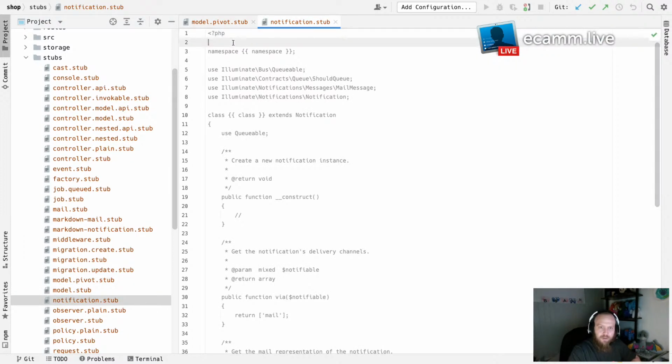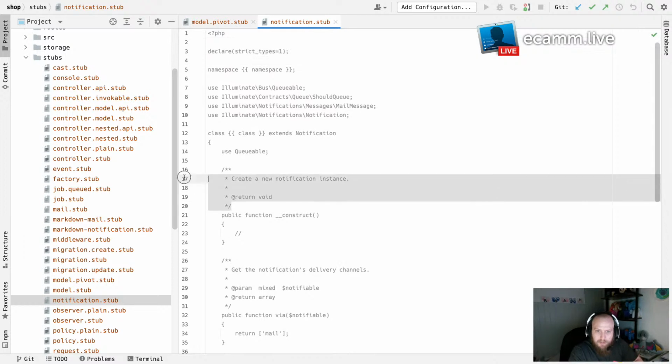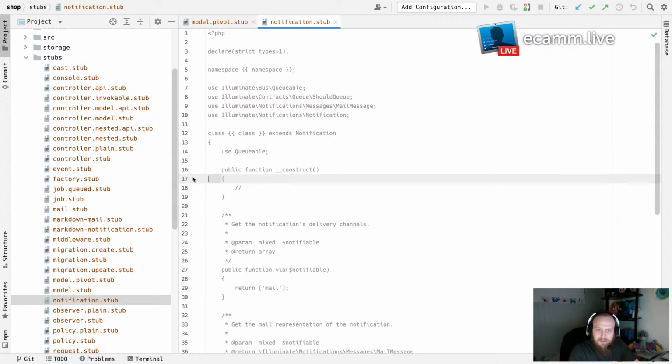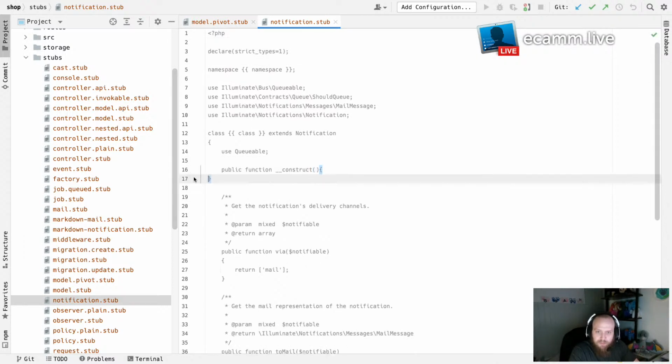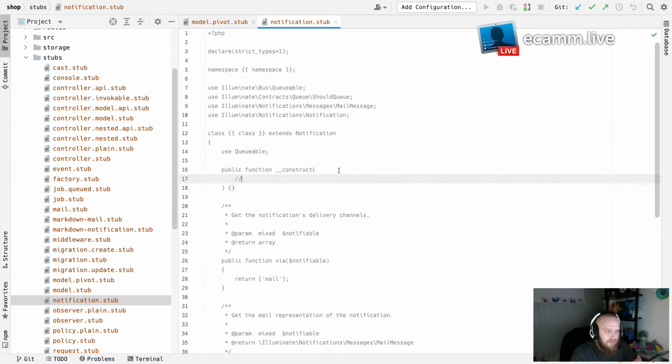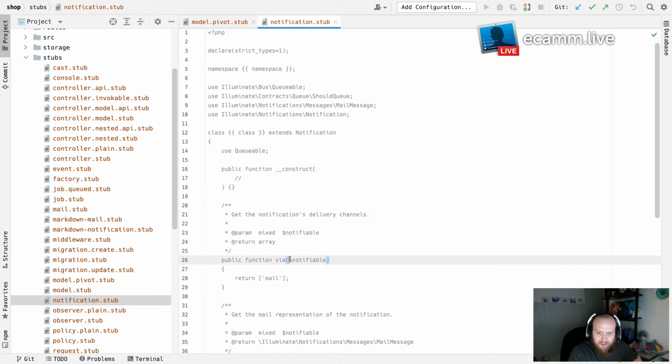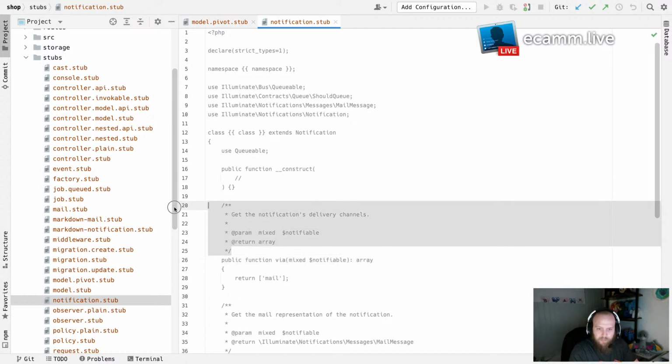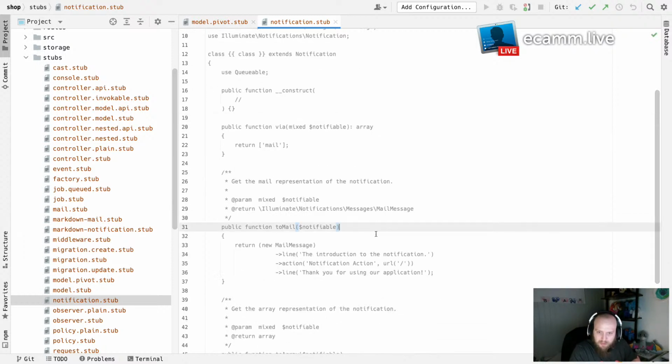I just haven't gotten around to needing them. Here's a void. I'm definitely going to need notifications at some point for like shipping notifications. Yeah, it's much cleaner, isn't it? So we can say mixed, array. This is a mail message.